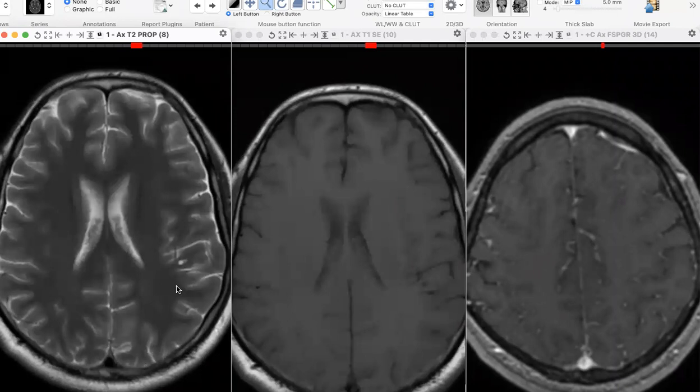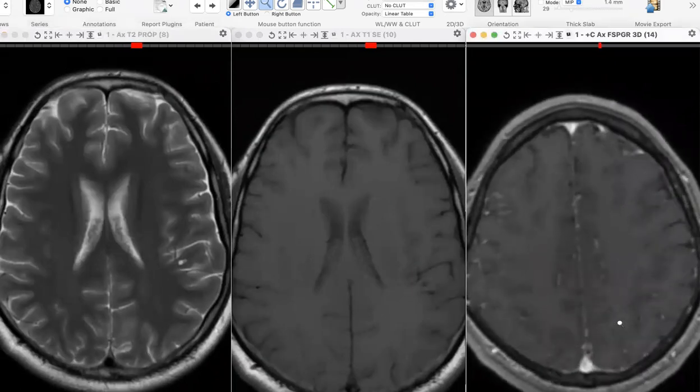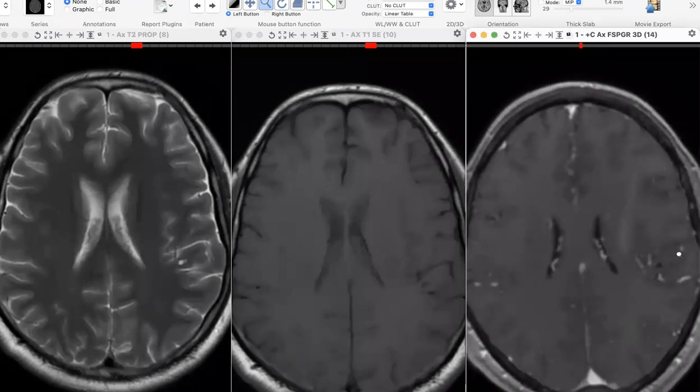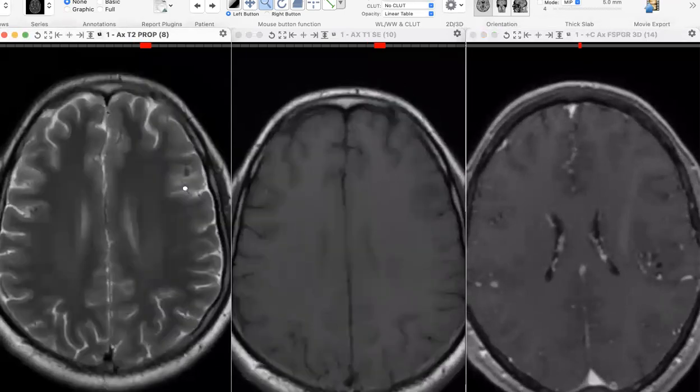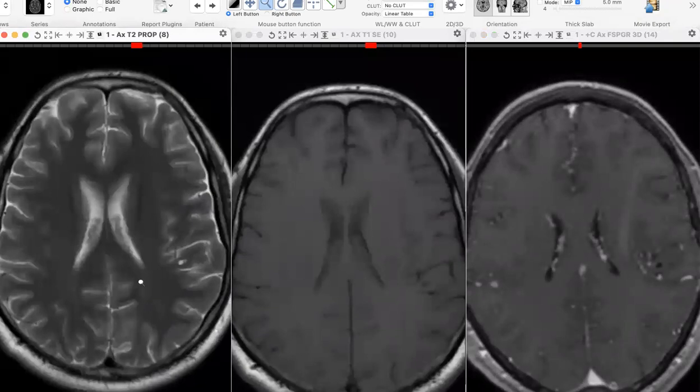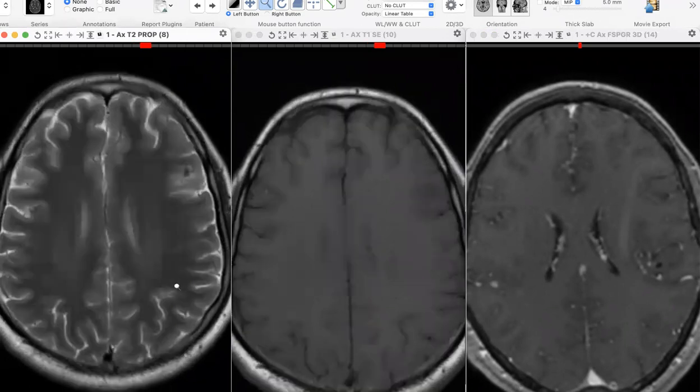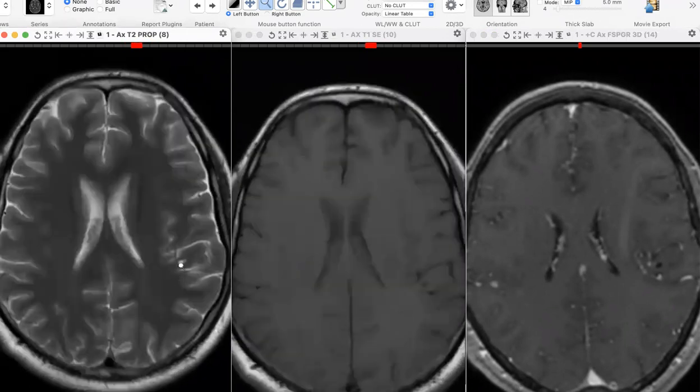So the parasite is living peacefully in the brain. It's just living its life. It's not doing anything. So you can see over here, there's a small cystic lesion, which is hyper on T2, hypo on T1. It generally does not show any enhancement at this stage. It's quietly living its life, and it can live up to 4 or 5 years. We have another lesion here, which is not showing any edema, not showing any enhancement. But if you give some treatment, maybe you can shorten its lifespan. Within 1 or 2 years, it will die.